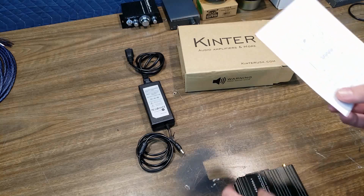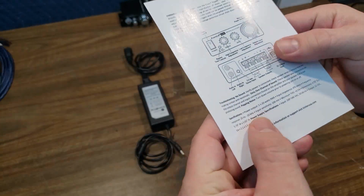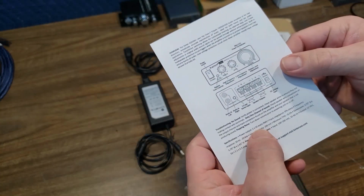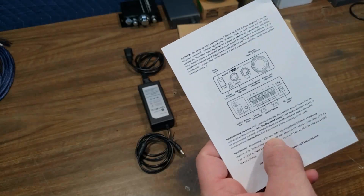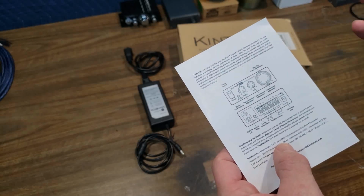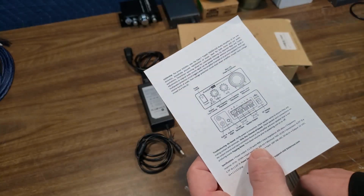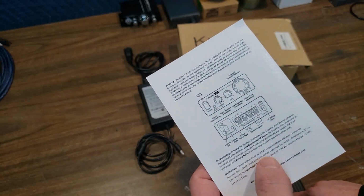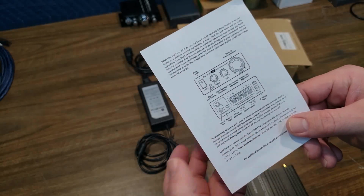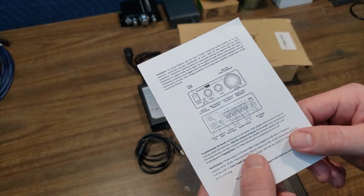And before we go any further, this is a little spec sheet they give you with it. And on here, little troubleshooting stuff. And then specs, 20 watts times 2 RMS. Doubt it. That's probably going to be at like 10% THD. If I remember right, these things at 8 ohms probably put out a good 5 watts and maybe 10 watts at 4 ohms. Basically what I'm saying is, even if it did put out 20 watts, it's not a good 20 watts. It's going to be a really dirty 20 watts.